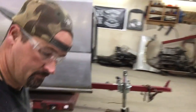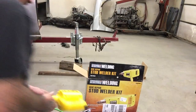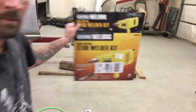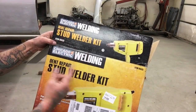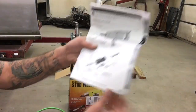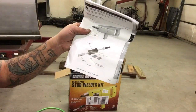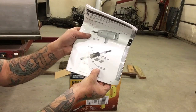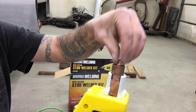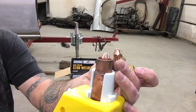I'm going to move the tripod back over here — I hope you guys don't mind the shaky camera — and show you what comes in this kit. This is the Harbor Freight dent repair stud welder kit, item number 61433. In the box it comes with the slide hammer, the stud welder, a bag of 2mm studs, and a bag of 3mm studs. You also get the electrode, which on the end of the gun is changeable — you can swap the big one or the small one. You get a number two and a number three, so whatever studs you decide to use, you can change those out.